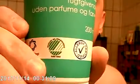Applying a new product, Aloe Vera Body Cream. Just got this, just tried it once, very nice. So I'm trying it again today. Aloe Vera is superb for your skin. Now I don't care that it says body cream. My face is part of my body as far as I'm concerned.